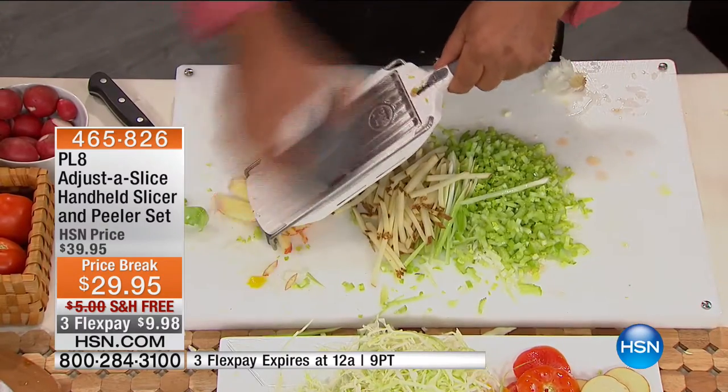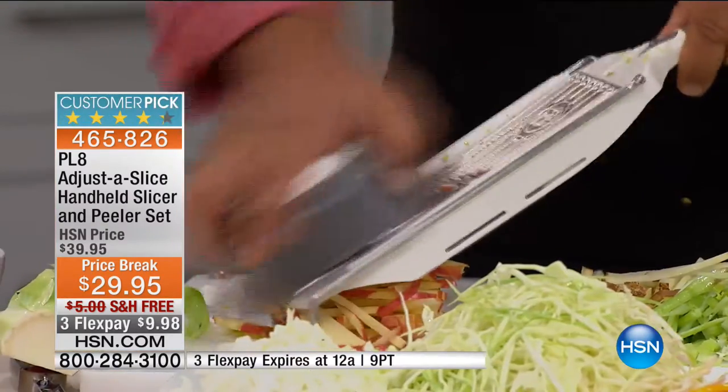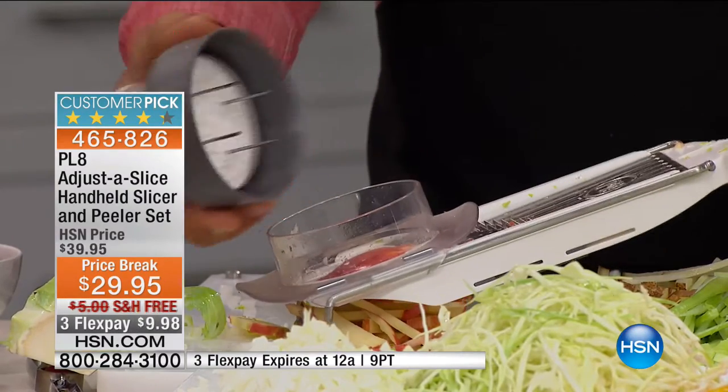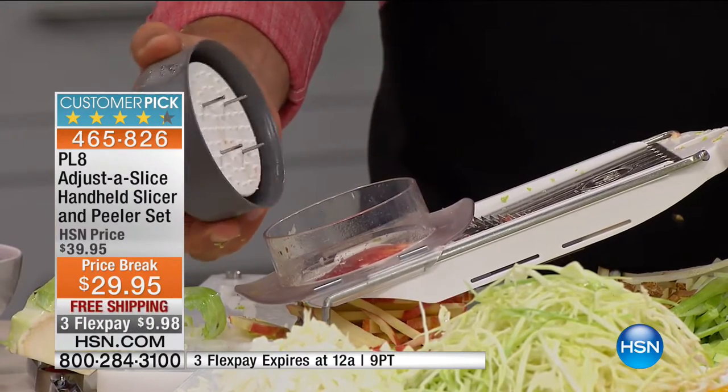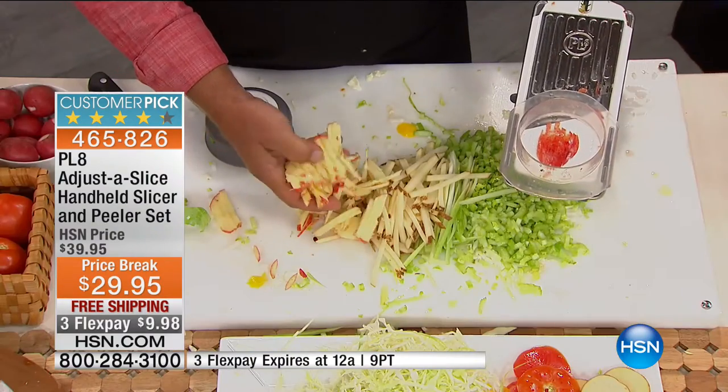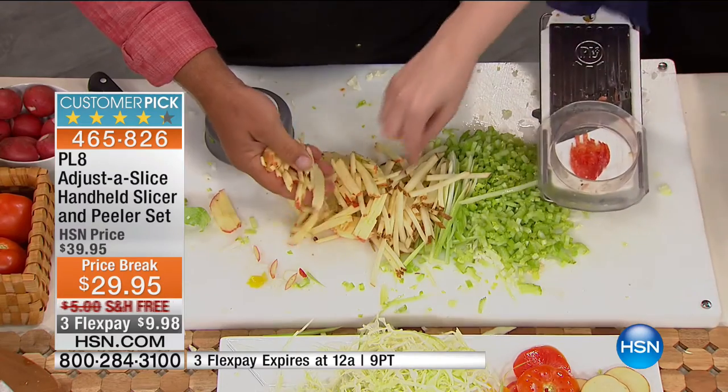Well, here, look, all you do is brush it through, push down on the button on top of that safety holder. See, that's what feeds it down through the blades so you don't waste anything. Can you see how that works? That way your fingers never get close to those razor sharp blades. But look at this. You get perfect julienne apples for an apple salad or for apple sticks.